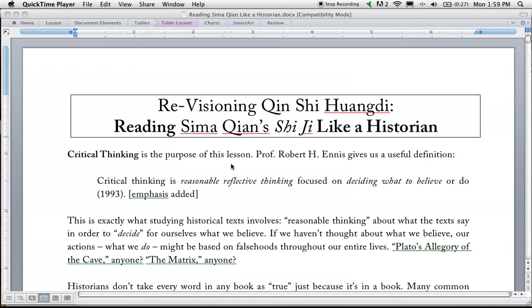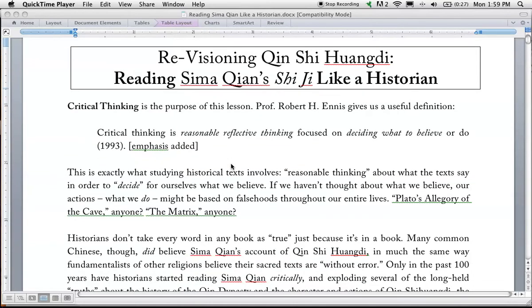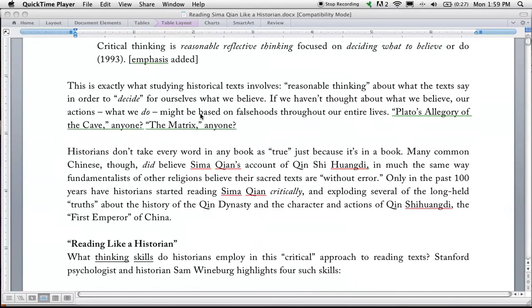of the Chen dynasty. So one would expect that a Han history of the enemy that they overthrew would be biased, unsympathetic, and so forth. So our project for the next couple of days is going to be to read this only source for 2,000 years of information about Chen like a historian.